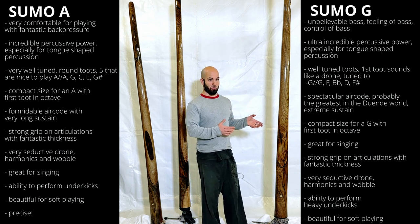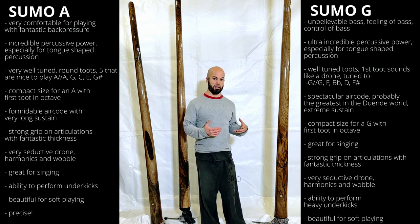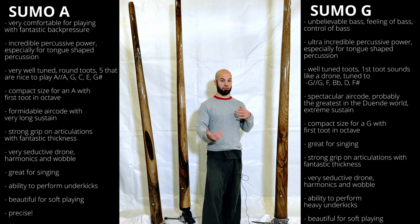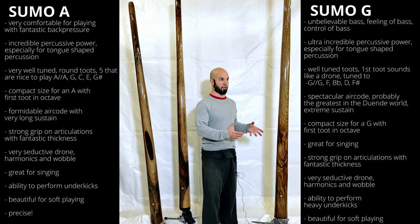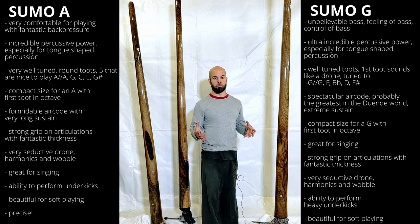When we're talking about sumo in G, I would say even more is needed, and it offers even more. So you will need more patience with it, but you will be seduced even more. I mean, this is like a tectonic chocolate, you know. You start playing it and it just encompasses your whole body.